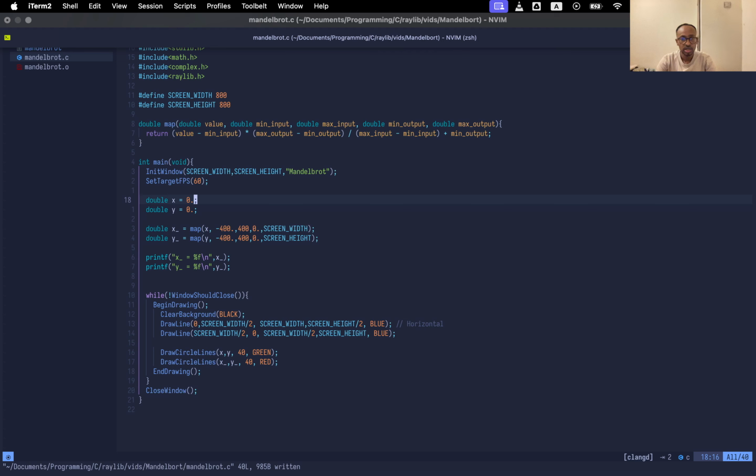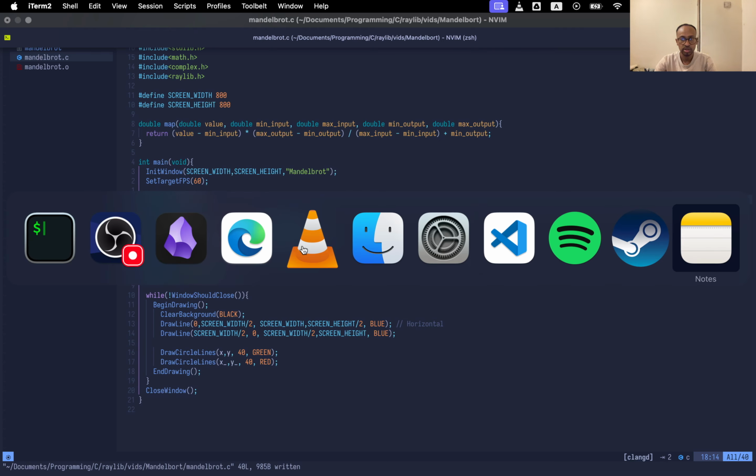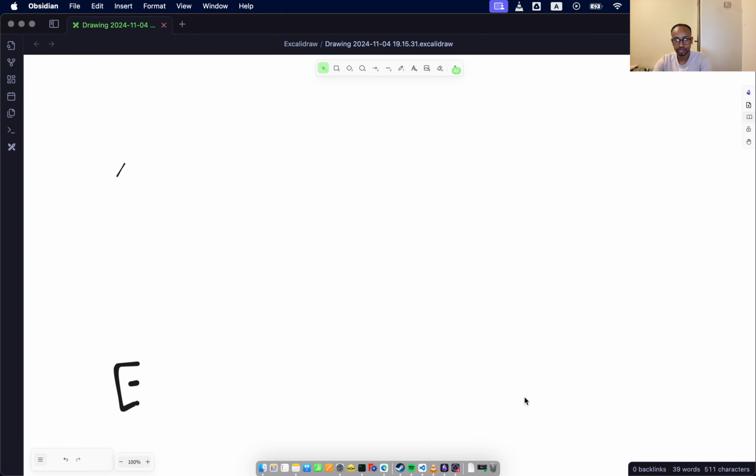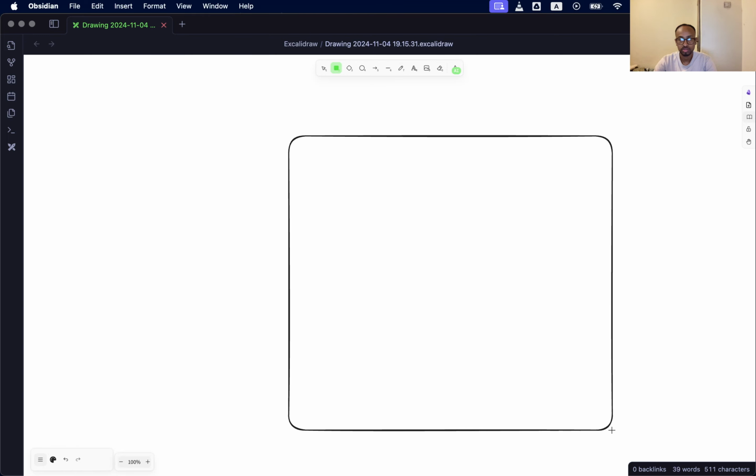So now I want to plot on my new coordinate system 0, 0. So let me delete all this. I have a coordinate system something like this.